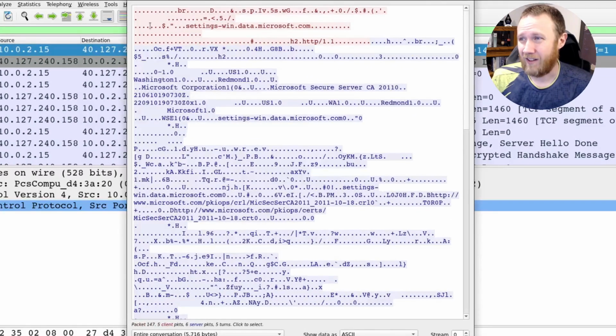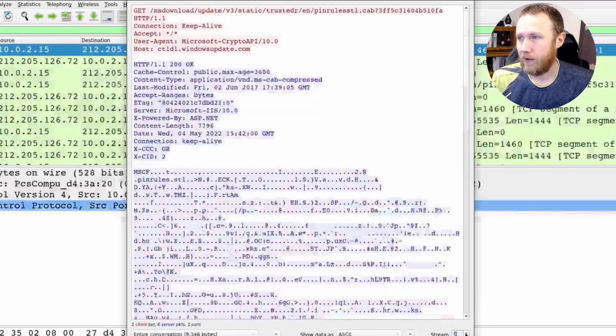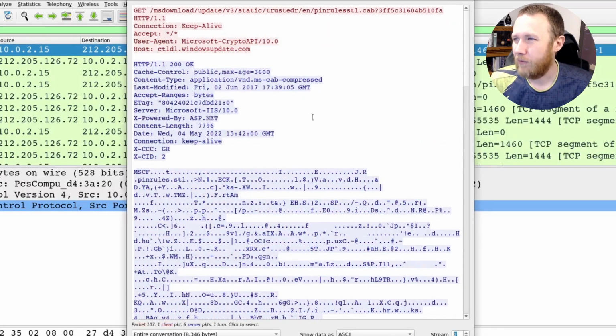This is classic TLS looking behavior. They're exchanging certificates, and that's what we're seeing as the strings here, but the rest of anything useful will probably be encrypted. So more encrypted stuff. Here we have a download from windowsupdate.com. It seems like it's probably Microsoft owned. We could write that down and come back to it if we don't find something else, but I'm going to assume this is probably not interesting.